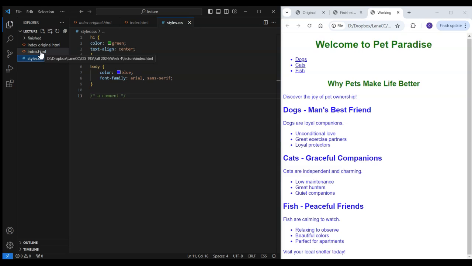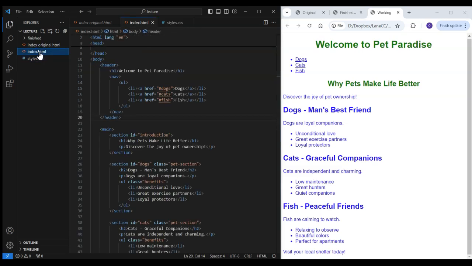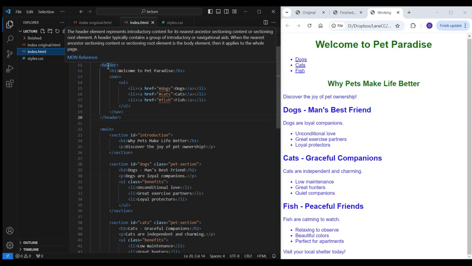So basically, is something underneath something else? Another term for that would be a descendant. So if I go back to my index here, we can look at our tags. And our top H1 tag is actually hierarchically under the header.